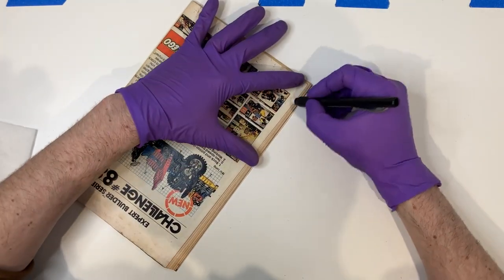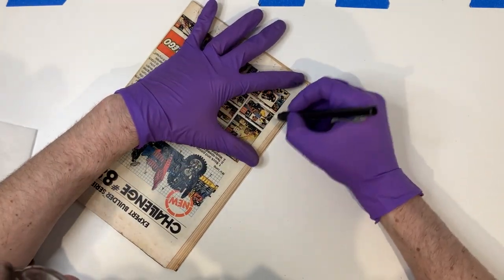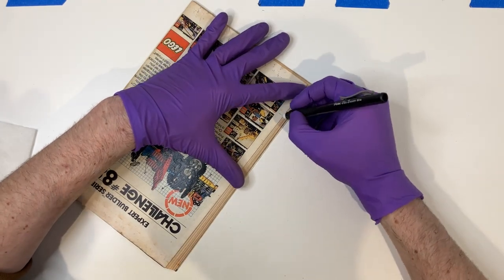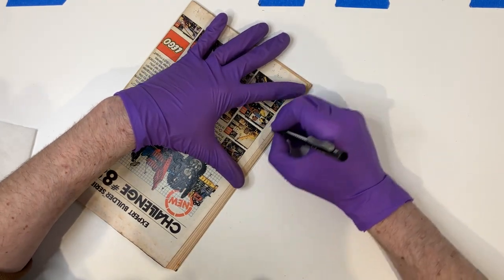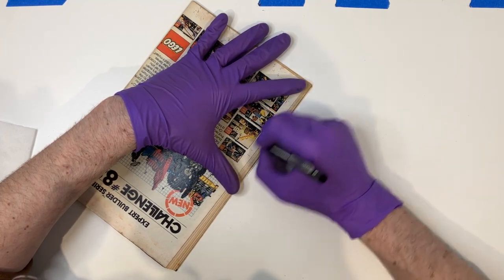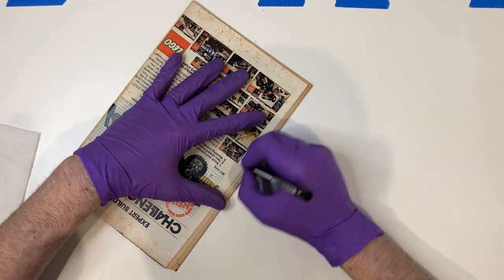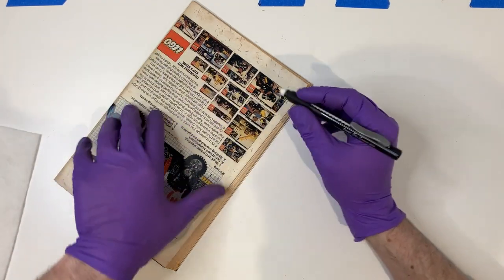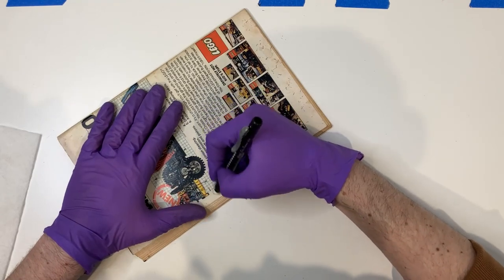I think as this book sits right now, it might grade 3.5, 4. It's pretty low grade, especially with the spine roll. I think it was sold to me as a VG copy, which would be a 4. No major chunks missing, only the one really bad crease on the front, but lots to do here.